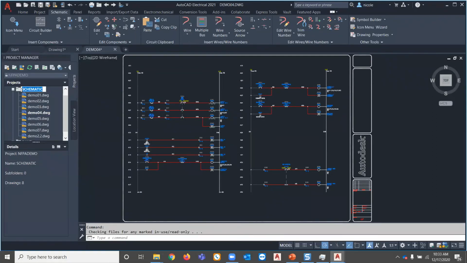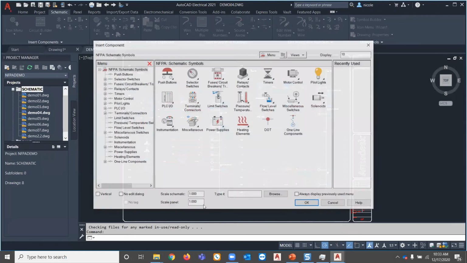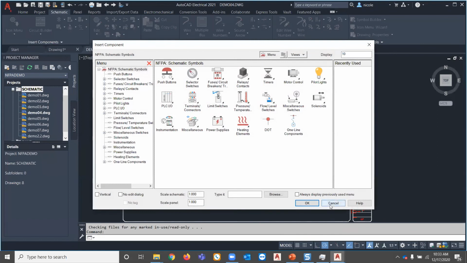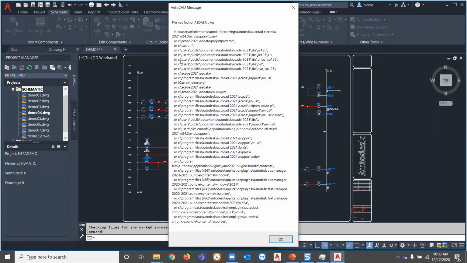Here, I'll show you an example. If I'm looking for whatever block name, it gives you this big list. And those of you who've used Electrical have probably seen this list. Basically, this is a list of where it's looking, in the order that it's looking. So it's first looking in my user folder, which is your own sandbox.